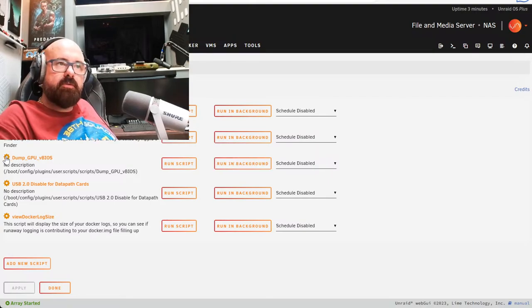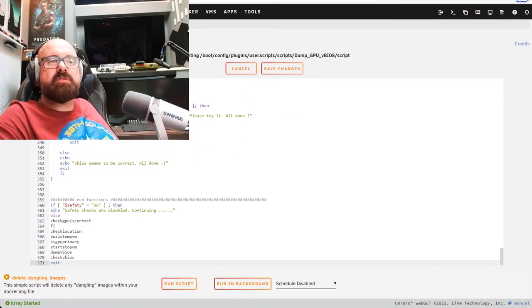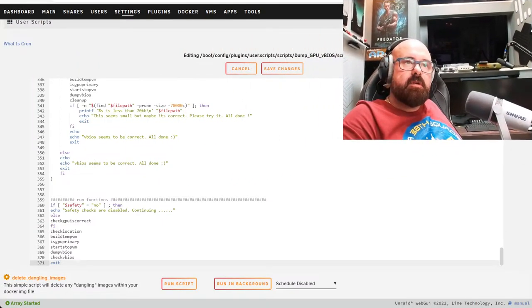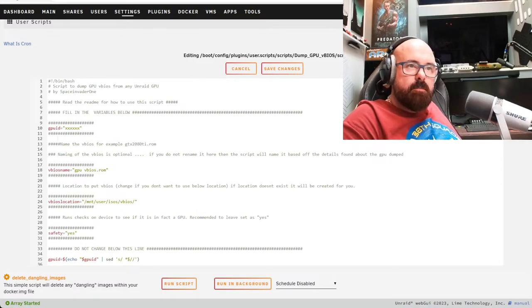On the left, there's a little cog. You click onto that there, and then click edit script. And if you just paste in the script there, could you just move my picture to the right-hand side so I can just read the script, please? Ah, sure. Perfect. Great. Okay, if you scroll up a moment, I just want to check where it's on. The very top, you mean? Yeah, right to the top of the script. Okay, so for VBIOS name, just call it Cirrus Logic on line 18.